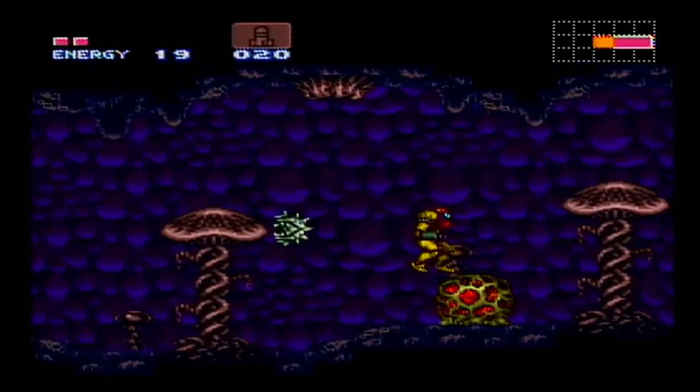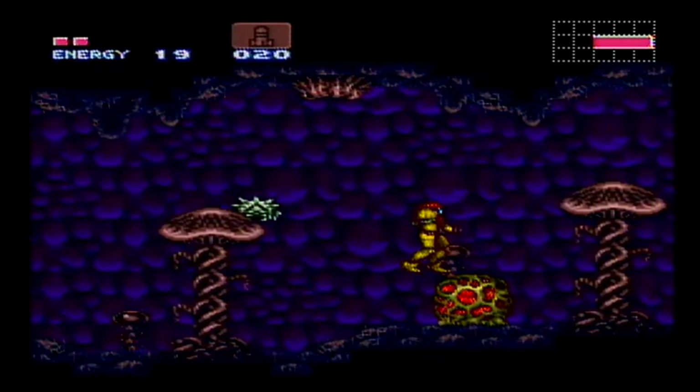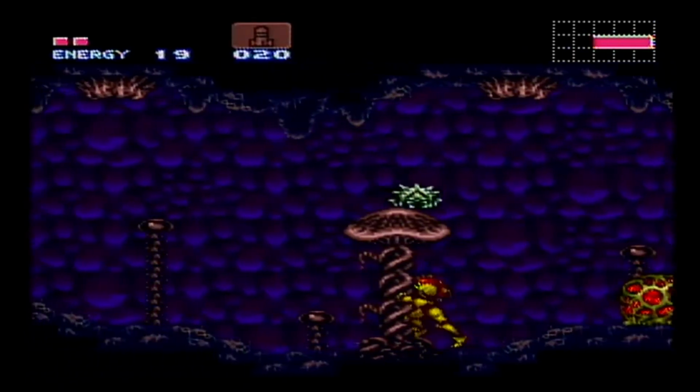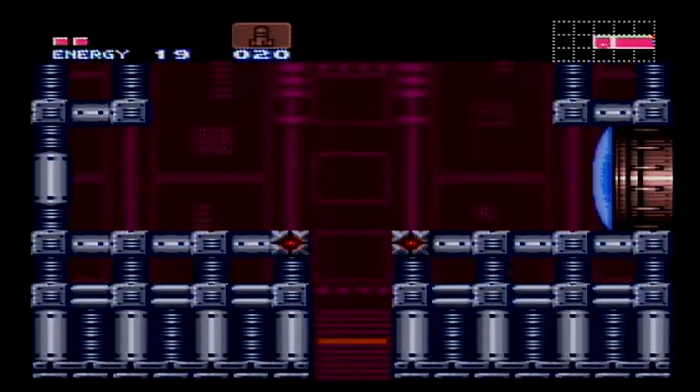Okay, so these things, the Zoomer type enemies here, you can't kill. But the thing I'm standing on is in fact a really good way to get more energy, should you need it. I don't. Honestly, I really don't. So, let's head down.